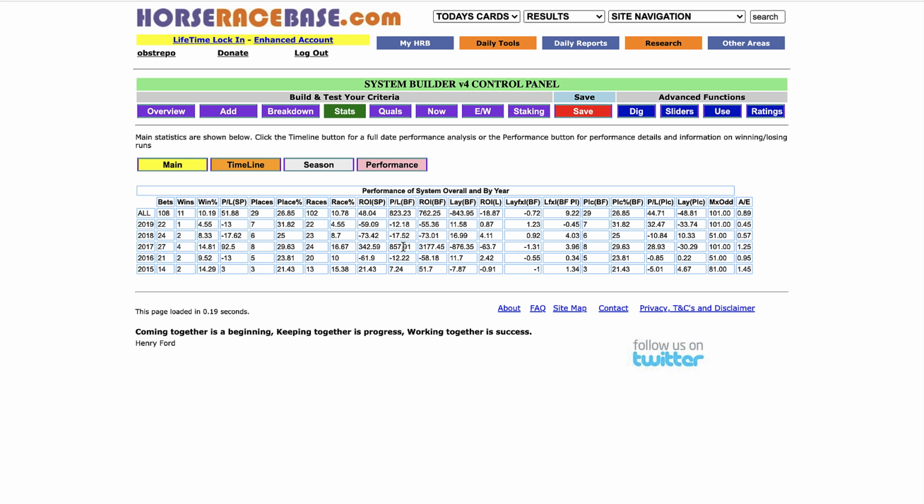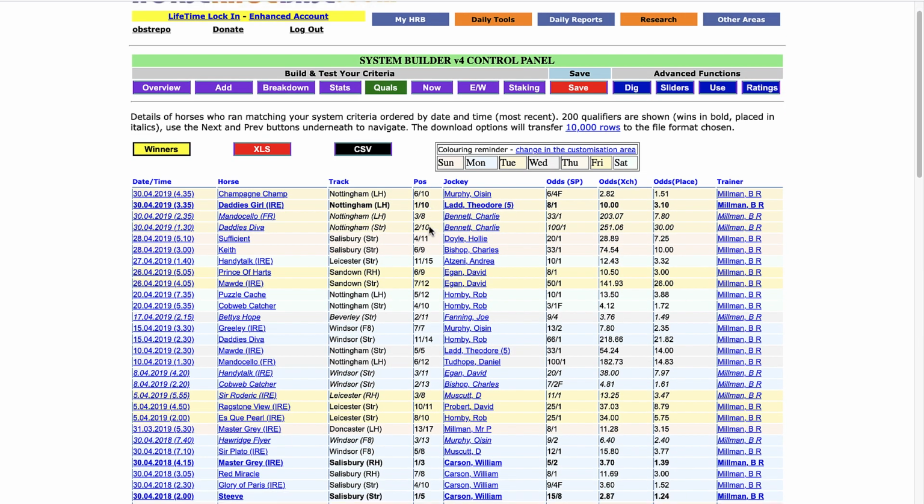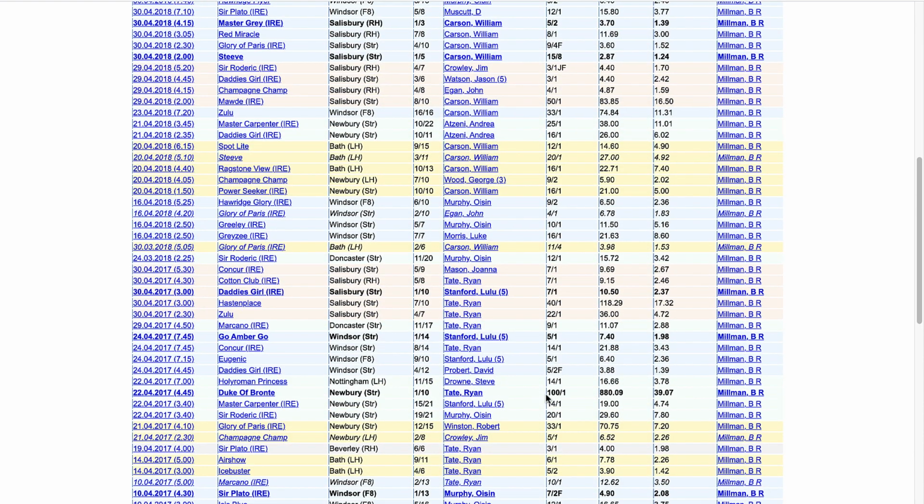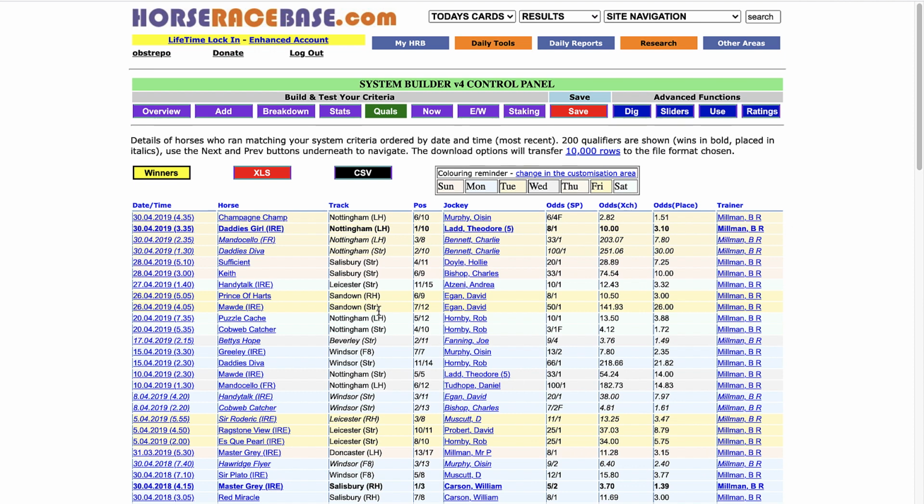So that'd be a worry. He's probably just had one really big winner. So if we look at the actual qualifiers, and scroll down through here. So there we have it. He had 101 winner, which paid out 880 points profit on Betfair SP. As all the profits just come on the one selection, he's probably not going to be someone that we're going to look at as being someone regularly firing in the winners early in the season. So I'll put a cross through Millman.